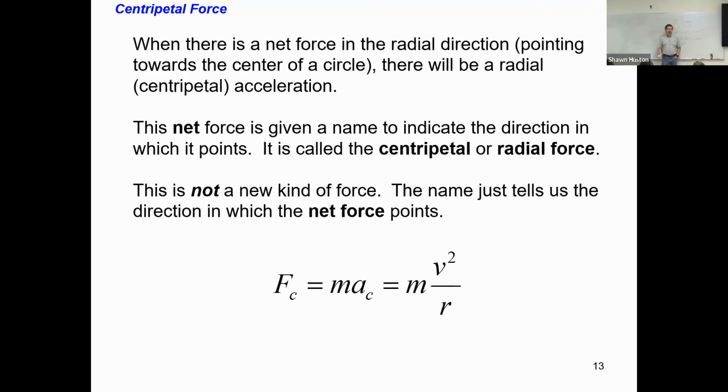A centripetal force is not a new type of force. It's not like I've got some new interaction that's causing a centripetal force. No, the centripetal force here, there's my ball, is caused by the tension in the string. When we talk about centripetal force, we're not talking about a new type of force. We're just saying what direction it points in. Last chapter we talked about forces pointing in the x direction, forces pointing in the y direction. When we talk about centripetal force, it just means a force that points along an axis connecting our object with the center of a circle.